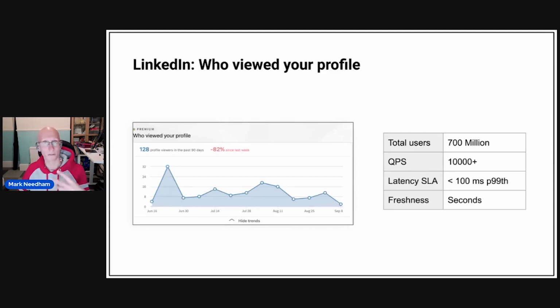And so let's just run through some examples so maybe we get the hang of what we're talking about. LinkedIn is quite a big advocate and creator of real-time analytics use cases. One of the most used of these is the who viewed your profile. I'm sure you've seen this on your profile page. Even if you are just a normal LinkedIn user like me, you can see, hey, look, this many people viewed it. And sometimes it will give you a list of the most recent people. And if you are a premium member, I think you can see every single person.